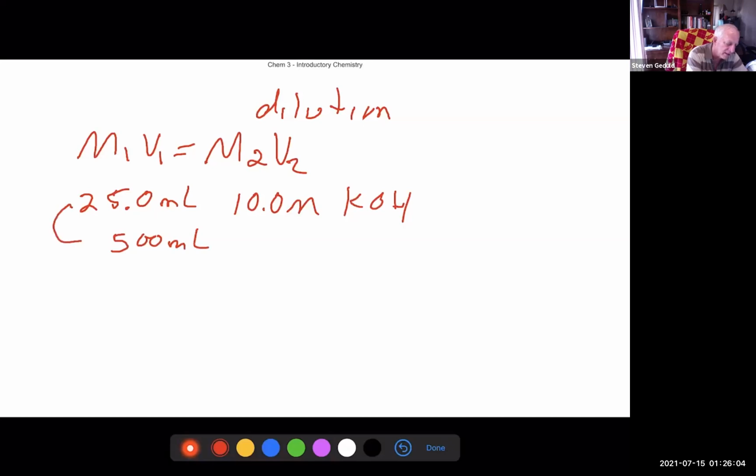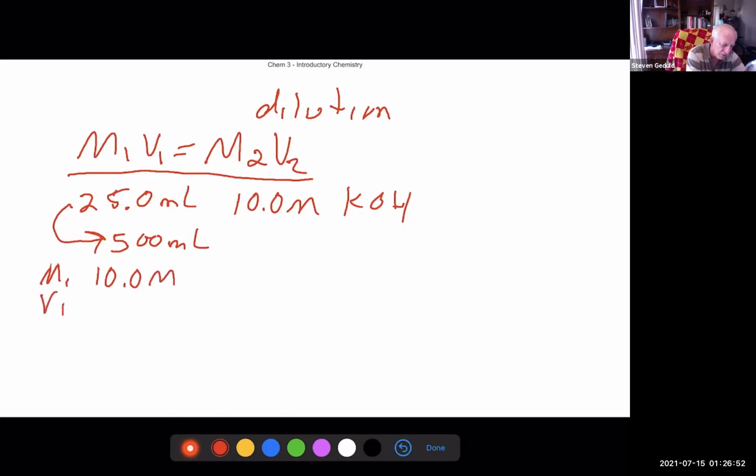Now be really careful here. You're not adding 500 milliliters. You're adding 475 milliliters. You're bringing the total volume of solution up to 500. That's what these numbers stand for, total volume. They don't stand for what you're adding. Because on your final, I'll do a question like that. We have to determine how much you add, not the total volume. So be very careful you answer the question I'm asking, not the answer you want to just give me. So we're adding it to a total volume of 500 milliliters, and it wants to know the molarity of the final solution. You have M1, V1 equals M2, V2. So put your numbers in. M1 is your initial molarity, which is 10.